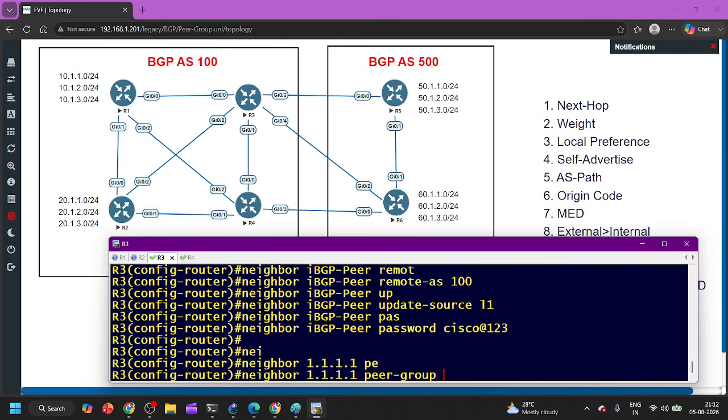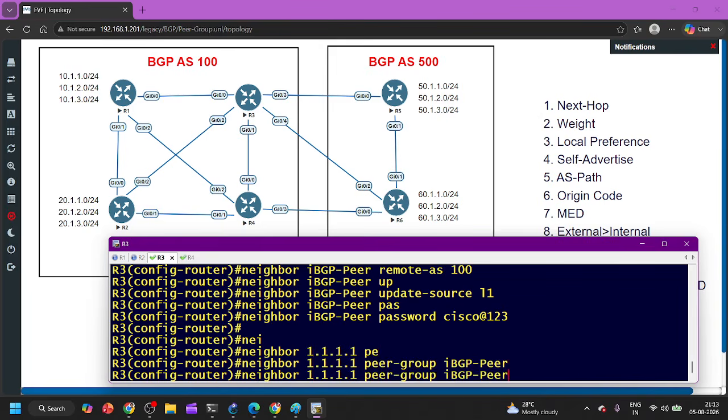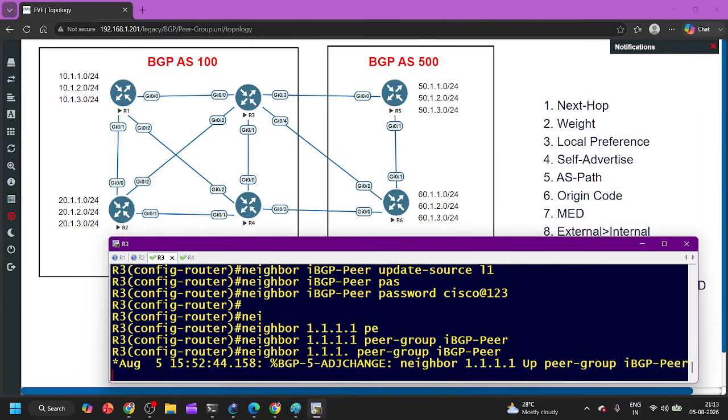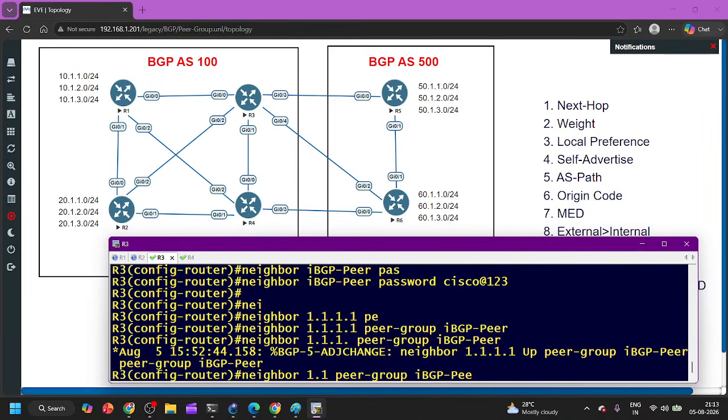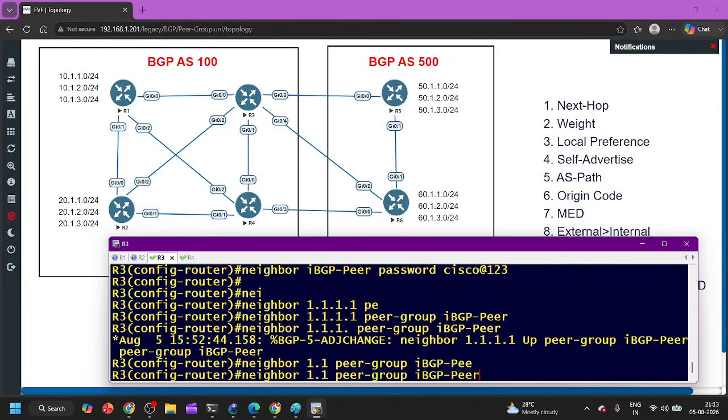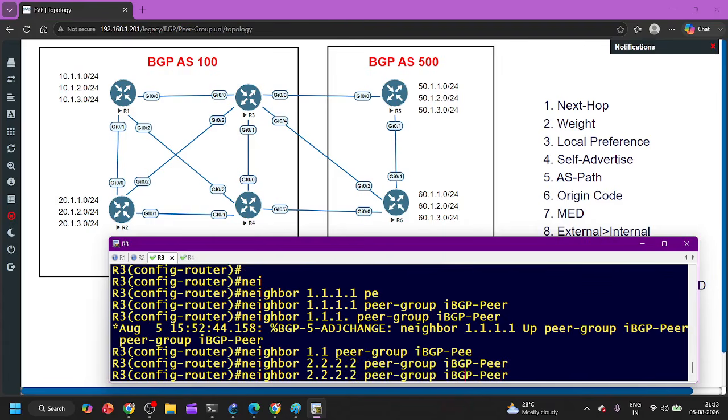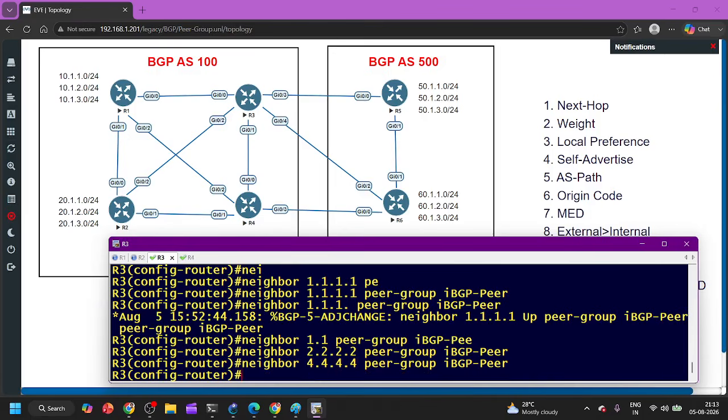Neighbor 1.1.1.1 peer group, this one, neighbor 2.2.2.2, neighbor 4.4.4.4.